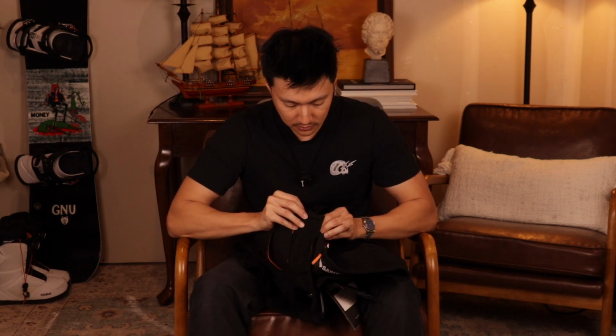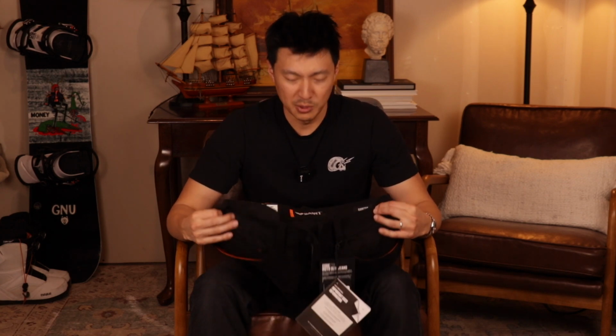I just thought that was really fascinating, really cool. AAA rating is the highest rating you can get when it comes to riding gear, from my understanding so far. So I'm gonna try this on, and then I'm gonna ride around for maybe a few days, a week, and then check back in with you guys and give you an update on how they feel, how they hold up, and how much I like them. See you in a bit.